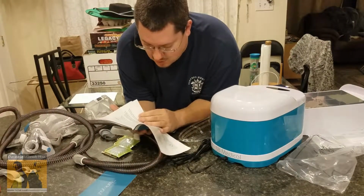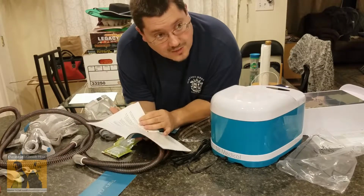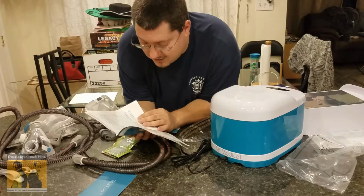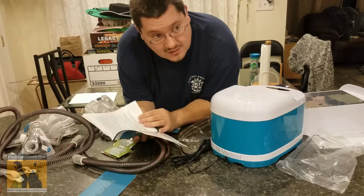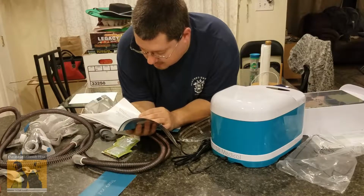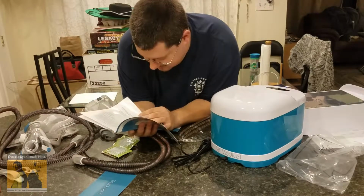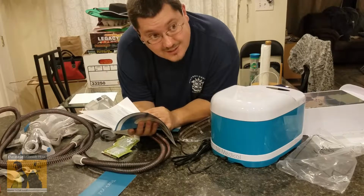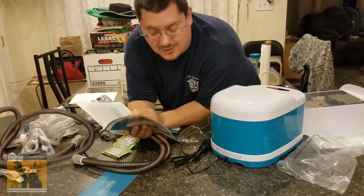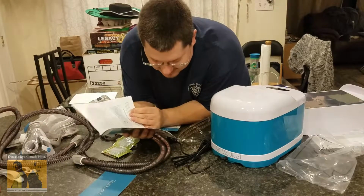Warning, the Lumin is not a toy, not intended to be used by children. Use this device only for its intended use, blah blah blah. The Lumin plugs into an outlet. Unplug it if you're not using it, is what it says. Plug into the dog? It does not plug into the dog.